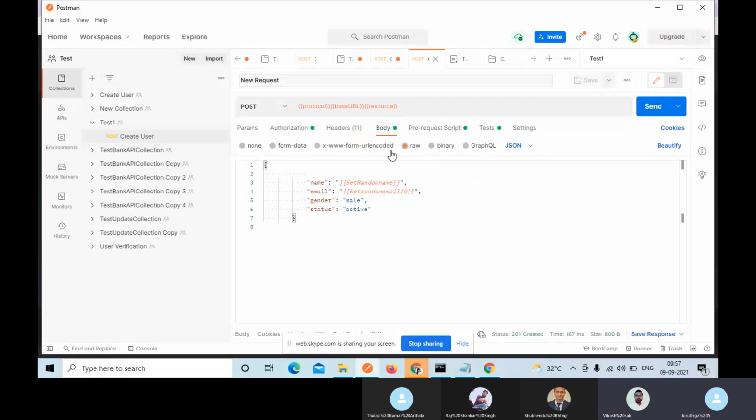Now go to the body section. Are you getting any body? No, response body. Response body. It is at the top. You have to scroll up. It is at the bottom actually.